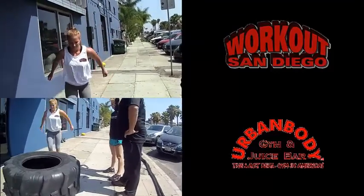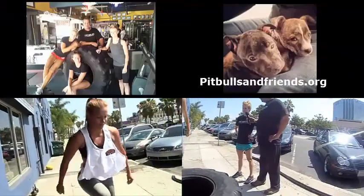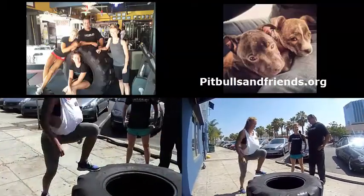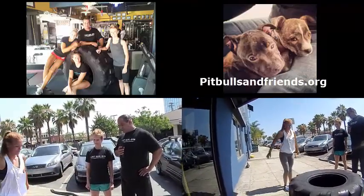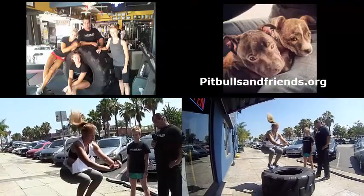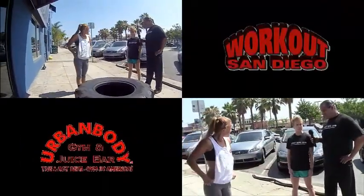Now, Danielle, plyometrics is a key component in your workout. Would you agree? Yeah, absolutely. I love plyometrics. It teaches people a lot of power, agility, and they need to work on balance. It's going to help in little everyday activities. Plyometrics help you strengthen your core and also help you be a little bit faster. If you ever feel groggy or tired and it's hard to get out of a chair or couch, if you implement some plyometrics into your daily routine, you'll find those daily tasks to be a little more simple. And in my opinion, they happen to be fun — they make the workouts not redundant and boring after a while.